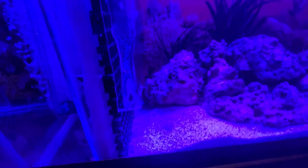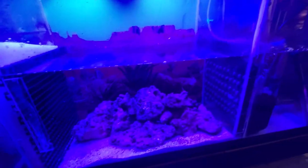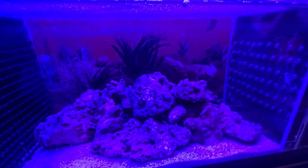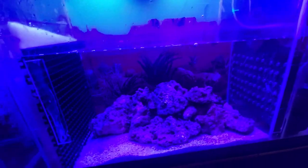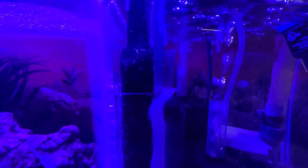Out of the protein skimmer, water gets poured into this area here where I have some K1 fluid bed. I'm going to add some more K1 — I have lots of it, but I just have to see where the balance is. Everything flows out through the bottom here through the scrubber pad and into the refugium. The refugium has live sand and live rock for more biological filtration. It comes over through another 30 pores-per-square-inch pad which offers more biological filtration and traps any large contaminants coming out.